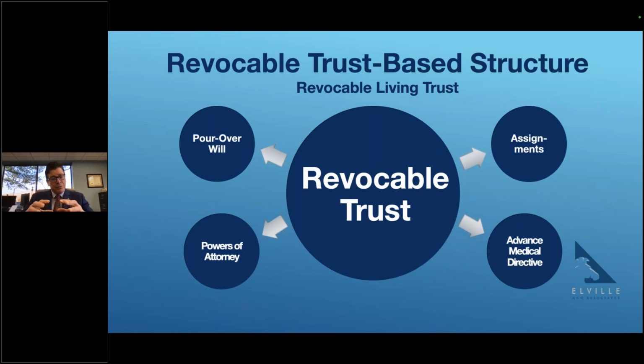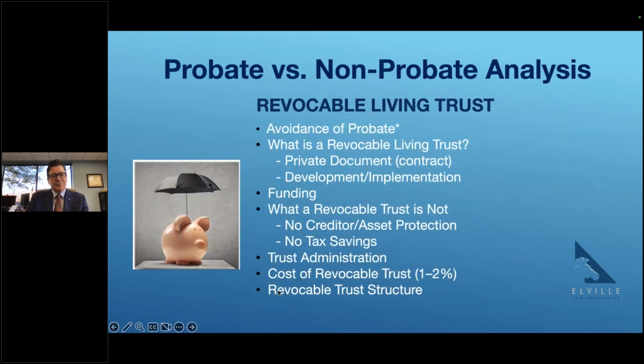So we want to have a fully funded trust, and that is to avoid probate. But the other reasons might have to do with certain goals that you have, that it's absolutely essential that that revocable trust has no aspect that will go through probate. So as I go back through the slides, we want to recognize that the revocable trust is a substitute for a will. It's a private document. It has to be funded or aligned.